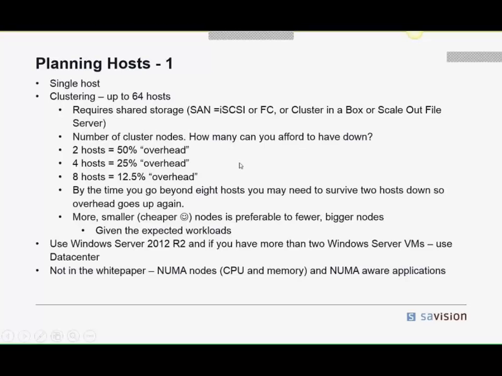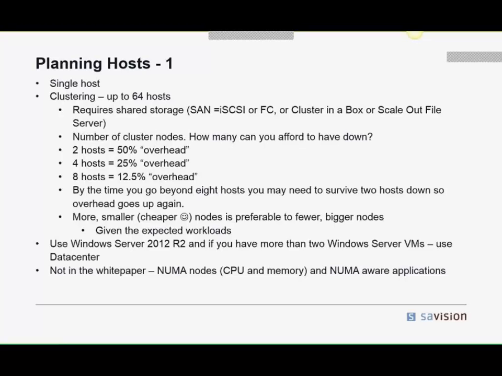In the white paper, I did not mention the NUMA nodes. NUMA stands for non-uniform memory access. You need to be aware that any server you buy today, if it's got more than 64 gigabytes of memory, and you should buy a server with more than 64 gigabytes of memory today, not all the processors can access all the memory equally fast. So that's what we call a NUMA node. It's a number of CPU cores together with a section of the memory.